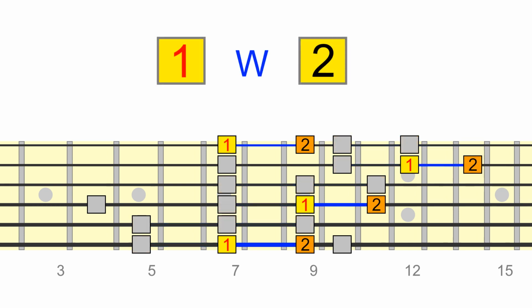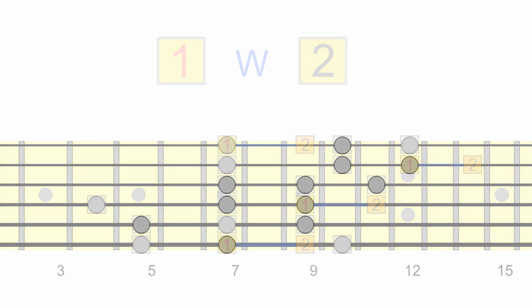Now, there's another whole step bend that effectively takes us outside the pentatonic scale. This can be seen as targeting the major second interval, which has a very powerful quality in minor keys. We'd typically bend to it from the 1.